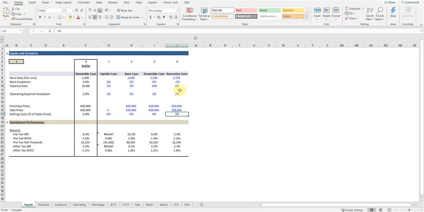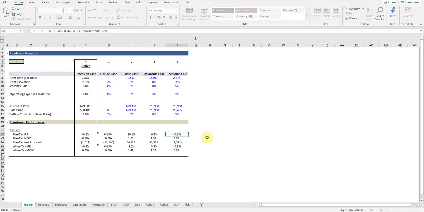And then you also have to pay transaction costs out of your own pocket just to sell the property. So what does that do in terms of financial returns? On an IRR, we're basically break even. You get your money back. You lose about $2,500. Not bad.